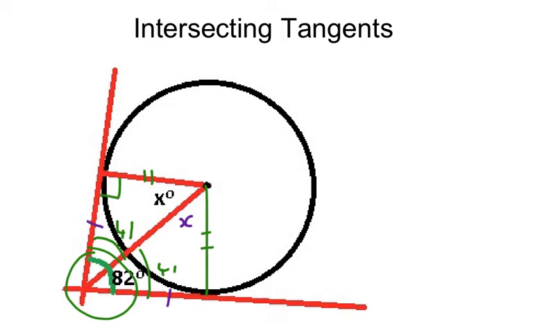Now we know we have 90 degrees up here, so we have 90 degrees and 41, so we have the remainder, x is equal to 49 degrees, so that the angles in that small triangle add up to 180. So that's how we use intersecting tangents. It's slightly different to the other circle theorems in that it doesn't relate angles, it relates two lengths that are the same, which normally gives us an isosceles triangle, which helps us find angles within the circle.